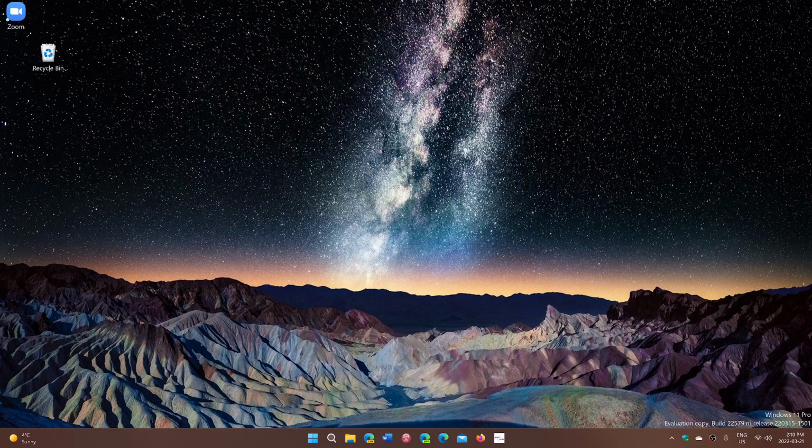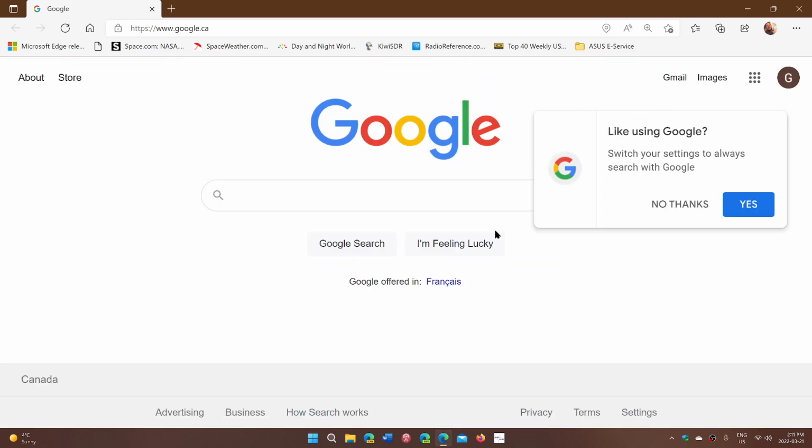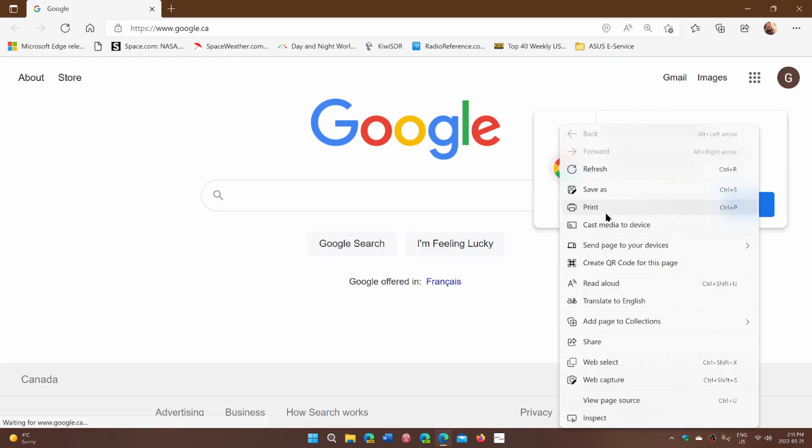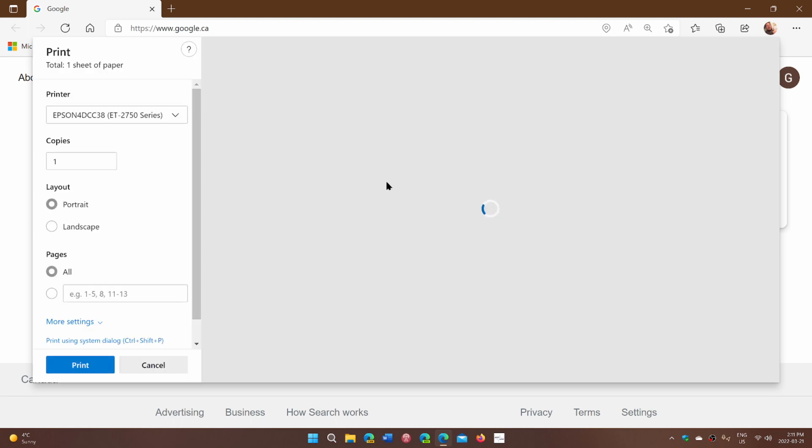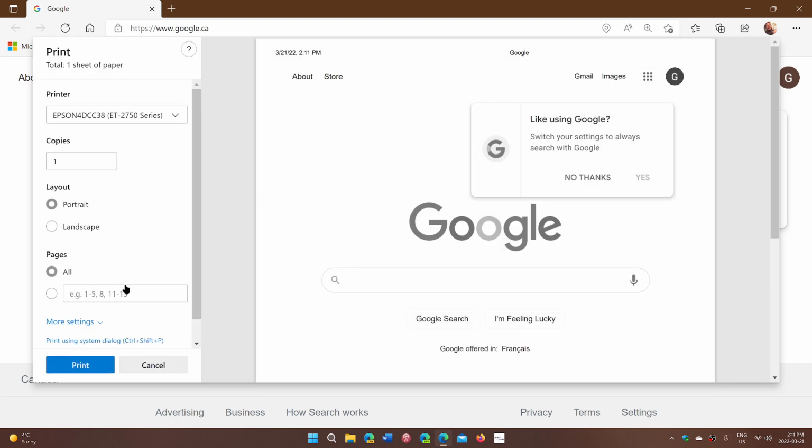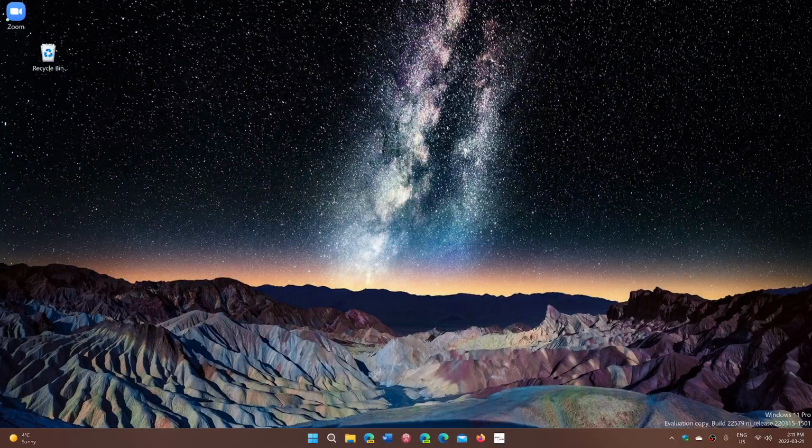They've updated the print experience, the print queue experience. So when you go on an app and you want to print, the print button was not always consistent. It was not always giving you the same experience depending on what app you're using to print. So now they've kind of made this available. Even older apps that use old style print experiences are all merged into that new dialogue of Windows 11.